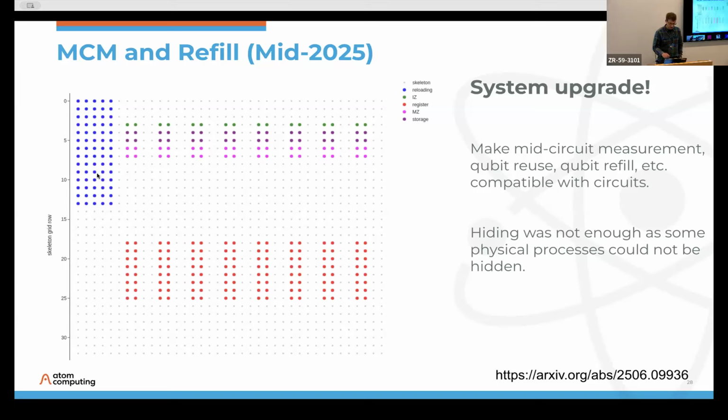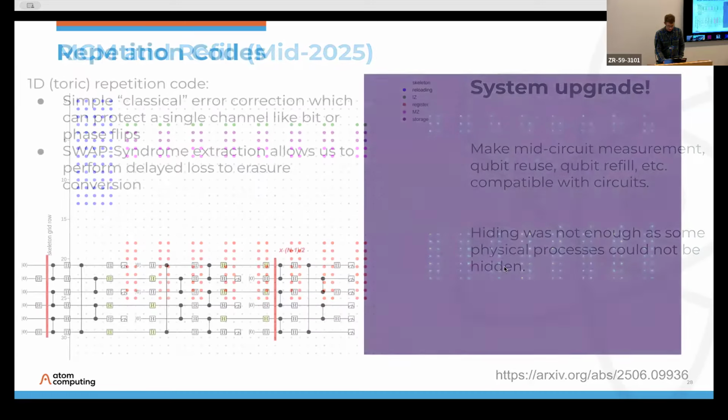So if you're running a circuit, and you measure a qubit, you get a 0 or a 1, or you get a loss. If it's a loss, then a new atom is immediately pulled from this reservoir and put where it is in the middle of the circuit. So we get that information about whether the atom was lost, and we refill it fast enough to keep going with the rest of the circuit. There's some physics we showed in the past that wasn't good enough to use in this context. So this was the big deal earlier this year, that we got the machine to the state where all of these pieces were integrated together.